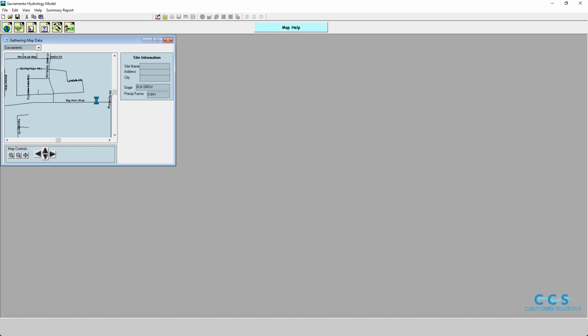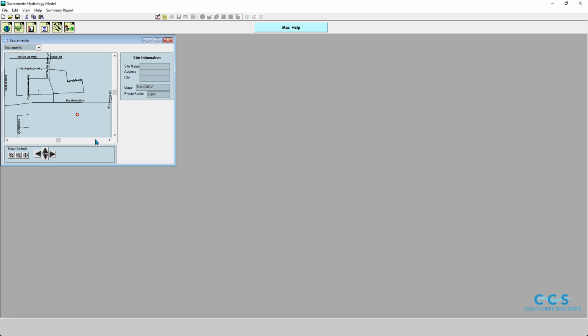When you select it, a rain gauge will be pulled up with a precipitation factor of 0.941. That's just adjusted based on where your project location is within the rain gauge due to elevation. You can add site information, such as the site name, address, and city here. Now, this doesn't affect the project or how the data is computed, but it will show up in a post-project report, if created. The software will automatically input the site name, address, and city in there. So if you have a reviewer looking at your project, or you're reviewing the project in the future, putting that information in there will help remind you where that site location was.